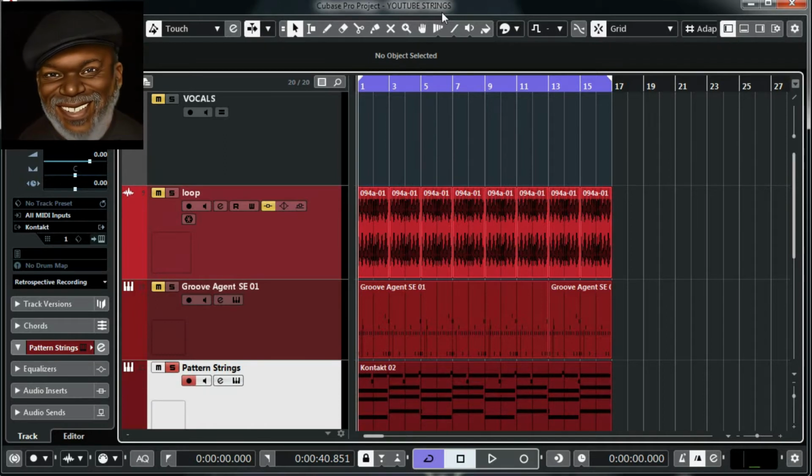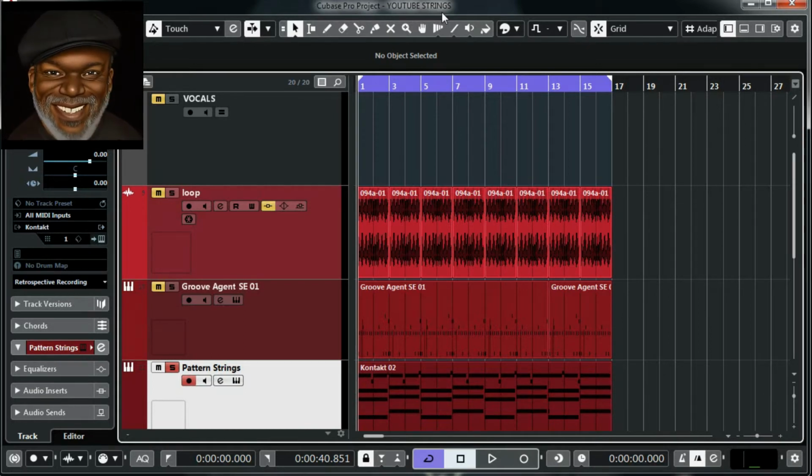Anyway, I love using strings, but the problem I have is that a lot of strings seem to lean towards the orchestral, which I love, but I'm no Hans Zimmer. I don't want my music to sound that cinematic when I'm making reggae, hip hop, R&B, lovers rock and that kind of style. Although projects are open to that orchestral treatment, I want an option to lean orchestral, but keep the strings as intimate as possible.